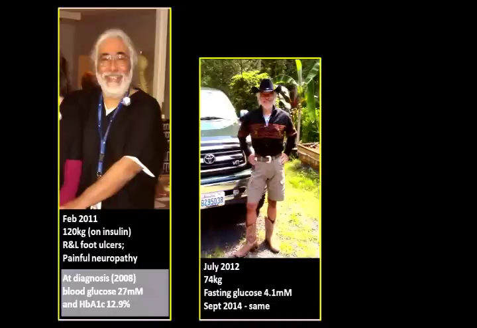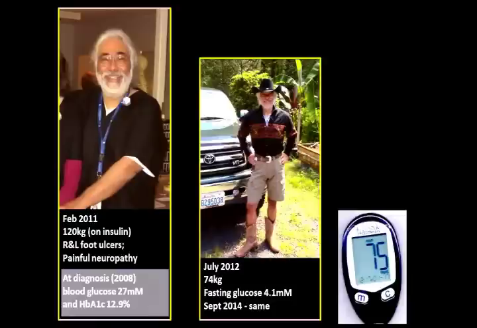And so, not being able to sleep, he just browsed the net and came across the research. And so he said, this is for me, and set about changing that 120 kilograms into this 74 kilograms. And here he is in July 2012. He still emails me and sends me his medical reports. And as of September, his glucose levels are entirely normal. But the favourite image of mine that he sent was this. This is his blood glucose meter. He took a picture of it and sent it to me.